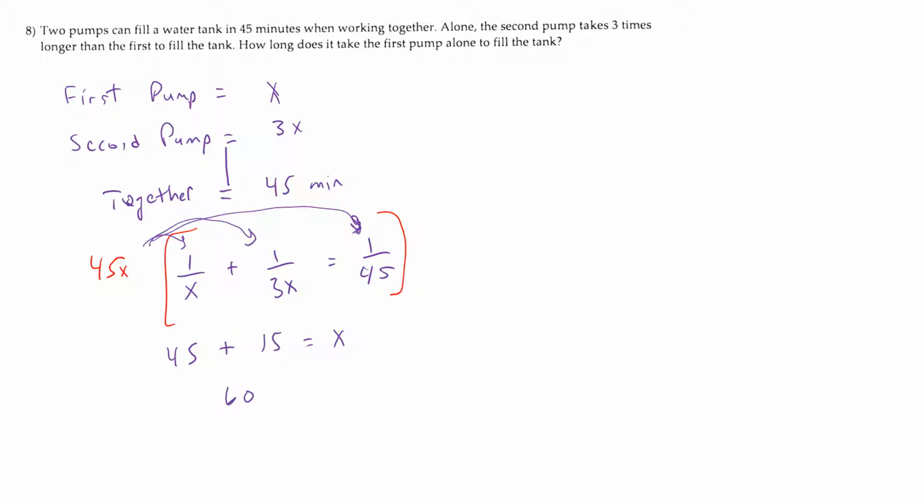And so I see that 60 is equal to x. So the question was, how long does it take the first pump to fill the tank? That was just x, so 60 minutes. 60 minutes is the answer. It looks like it would take 3 times 60, or 180 minutes for the second pump to work alone, but it looks like we're not asked that. 60 minutes is how long it would take the first pump.